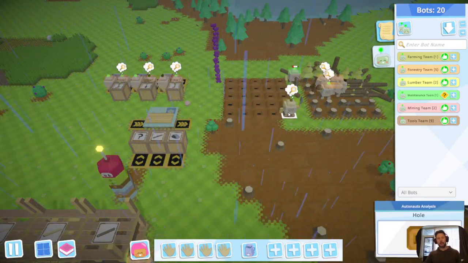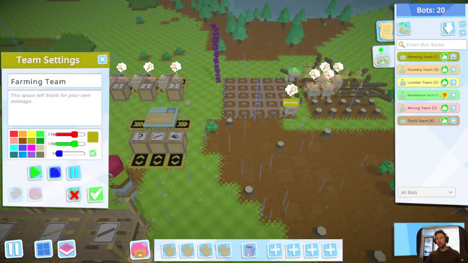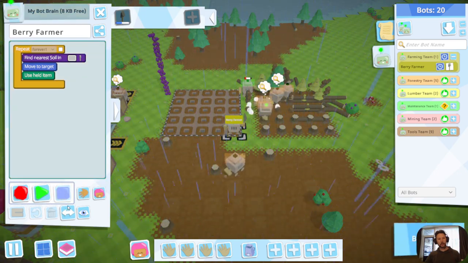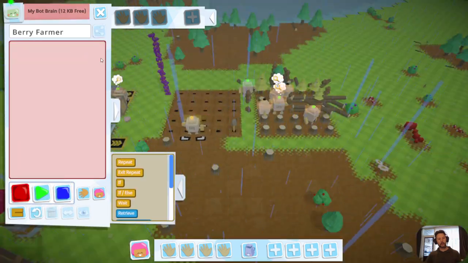Okay, now the robot who just dug my berry farm is going to get new instructions. Stop everything. Stop everything. There are your instructions.